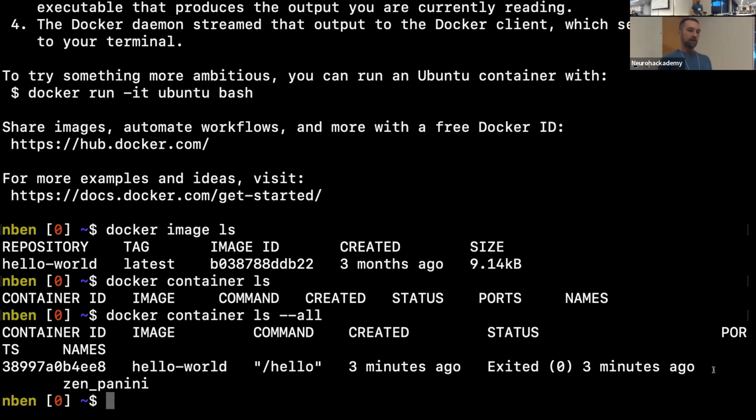Okay, so hello-world is just a little example of Docker, and it's a good way to test that you all have Docker installed and working. If you were able to do that, then your Docker installation is fine. If you weren't able to do that, then it probably means either your Docker daemon hasn't started yet, or something else about the installation went wrong.